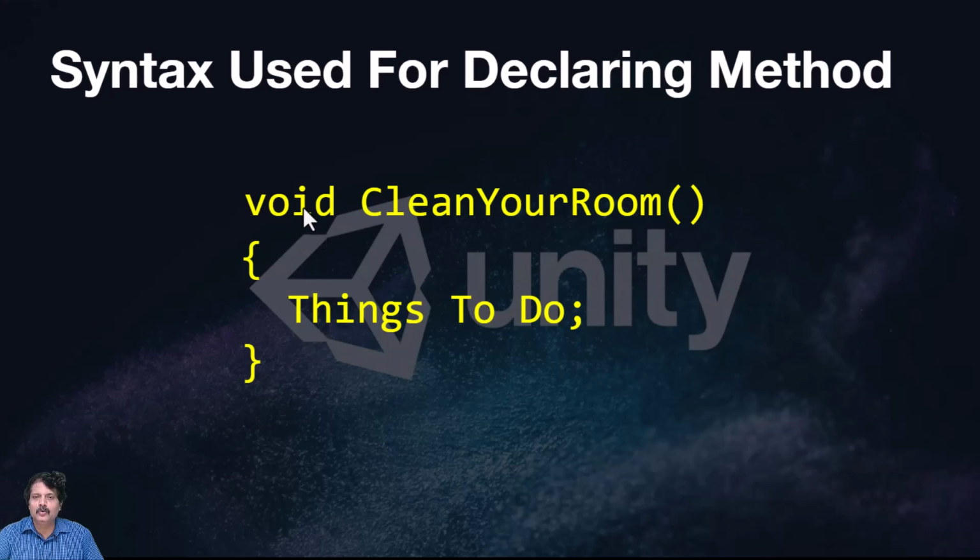First we are going to specify what value the method is going to return, whether it will return an integer, boolean or number. So what does it return? We are going to mention it, and if it doesn't return anything, we call it void. Then we put the name of our method followed by parentheses, and after this our actual things to do are listed in a code block which lies between one open flower bracket and one close flower bracket.